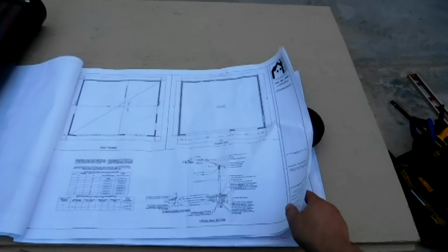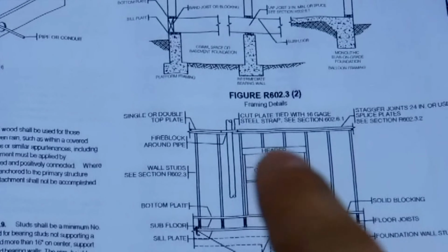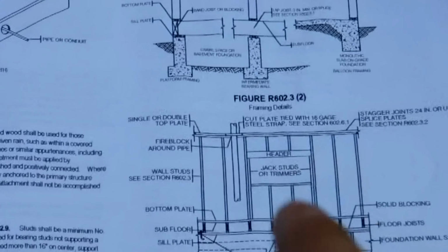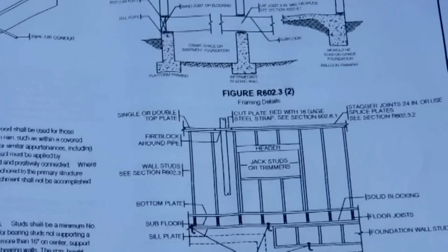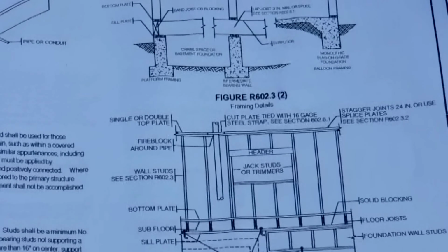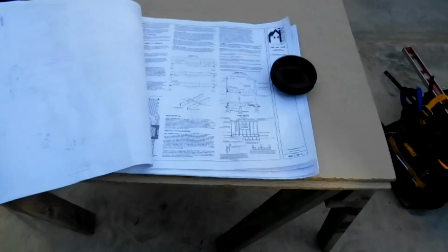On this next page I have marked over here, it gives you the requirements for the header. You can see that in the picture right there, and it shows the studs and the cripples and jack studs and how those are all laid out. It would be nice if it was that simple, but it's unfortunately not, because there's a lot of other things you have to take into account. So I haven't started this wall because of a lot of those things.